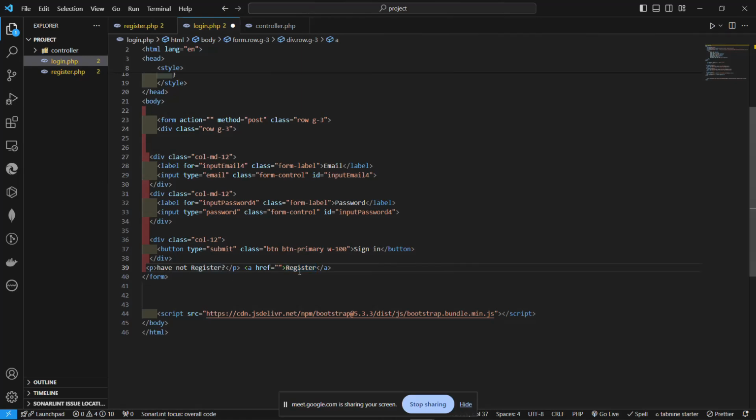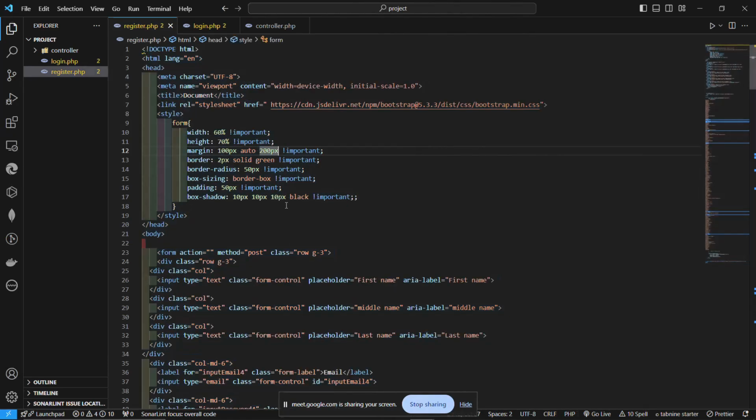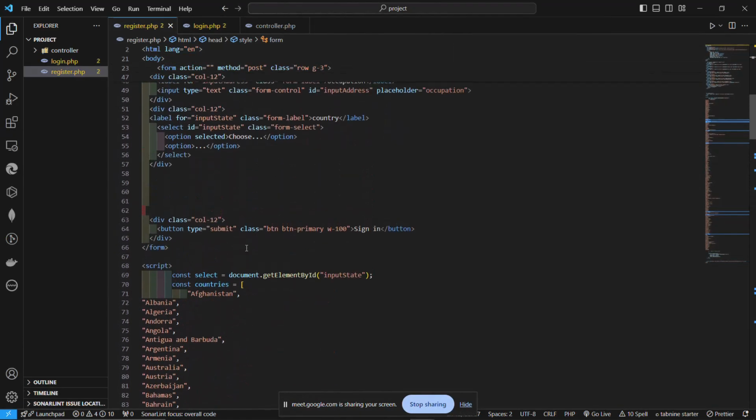Alright, let me not do this fancy. Let me just copy this and paste it there. I don't know how it's going to look, but my page is register.php. I'm just going to come to this same place and do the same thing I did in the register. So I'm going to do it up here.